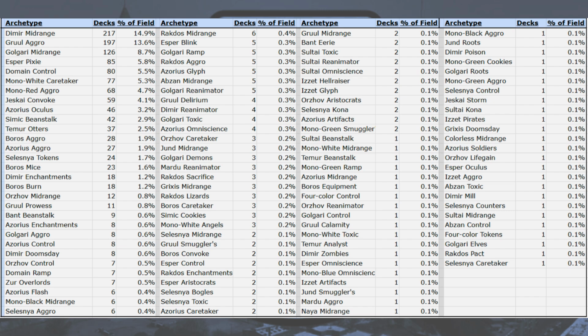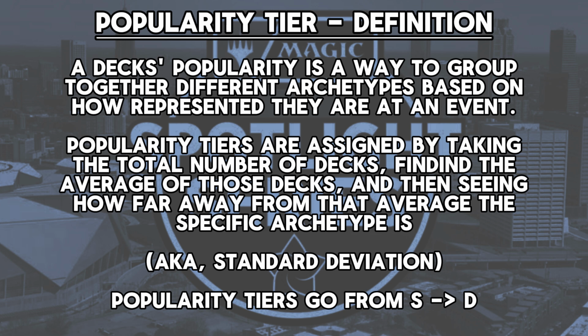Now, before we go into the win rates for the decks, I'm going to divide them up by a metric that I like to call popularity. Pretty easy. For those who haven't seen my recaps before, this popularity assignment gives a letter grade to the deck based on how many copies it had in the room at the event. Basically, we're going to take how many decks were in the room and then look at how far above the average number of decks each archetype was. So if you're familiar with statistics, this is just standard deviation.